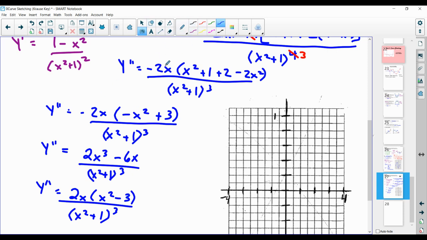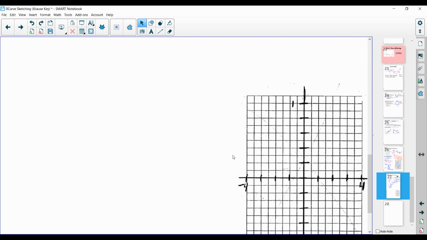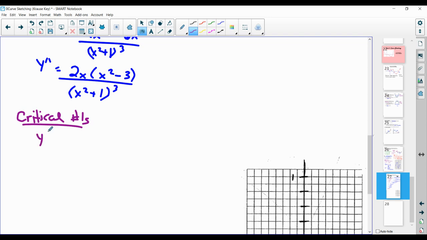And we're going to use that to then find our critical numbers. So I'm just going to move the grid out of the way for now. And so finding our critical numbers, we're going to set our second derivative equal to 0. So we're looking for when the second derivative equals 0 or when the second derivative does not exist. Sometimes we've written that as DNE. And if we're looking for when it does not exist, that's when we're looking at our NPVs or our restrictions. So in this case, x squared plus 1 cubed is a possible restriction here.